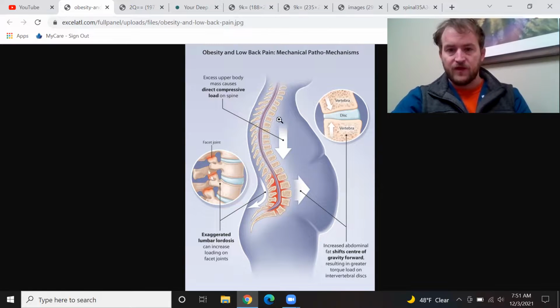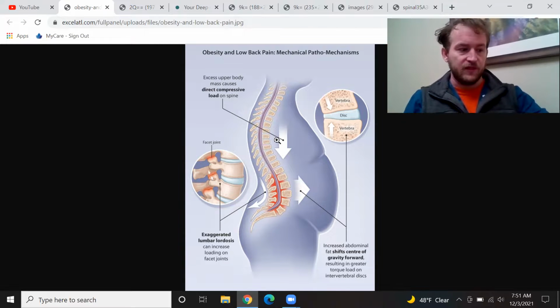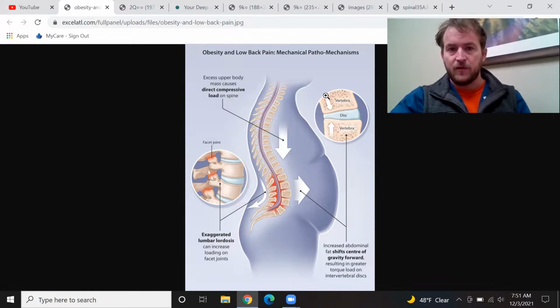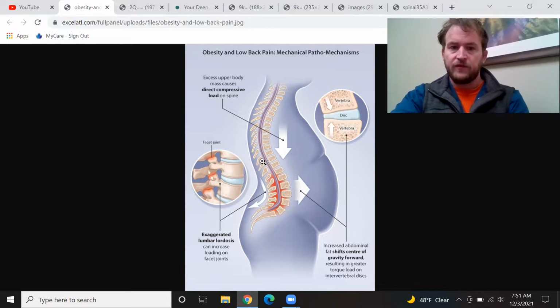What you can see, imagine this is the force of gravity acting through your body. So you have a linear force acting through your body, which then, if you've got excess body mass higher up the chain, is going to put a lot of strain and pressure and compressive force on particularly these facet joints, like we talked about. But it's going to impact your spine and the curvature of your spine. You're going to put a lot of strain and a lot of force on these discs and the vertebra, and a lot of force on these facet joints.